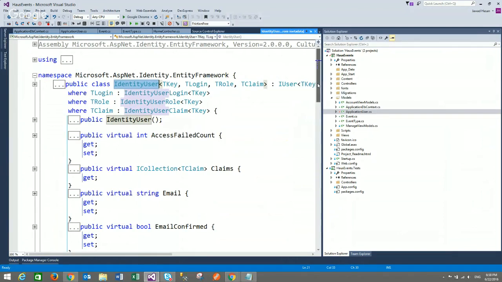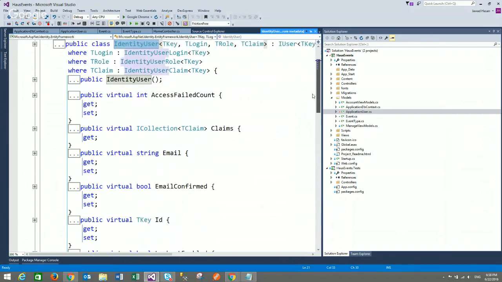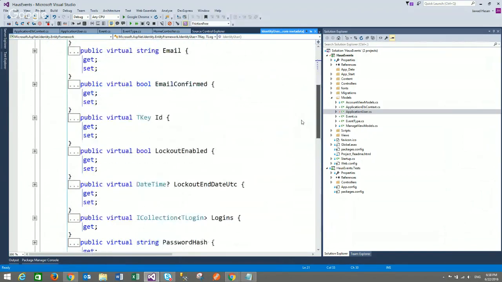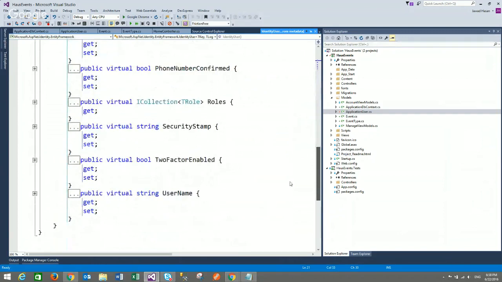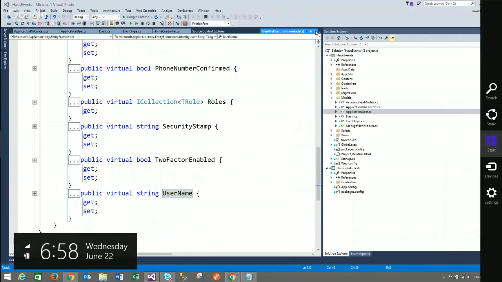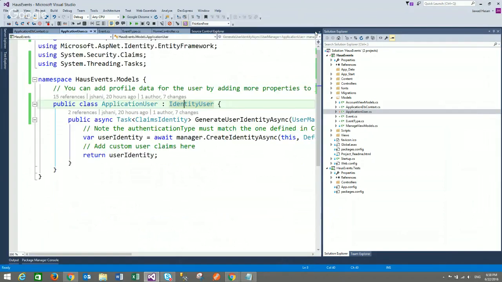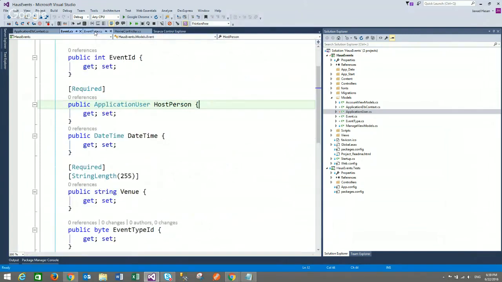If we see here, these are the properties which the ASP.NET MVC template added directly. So here we have a string username, and I'm interested in this property username. Let me go back, close these ones quickly, application user, and let's go back to the event model.